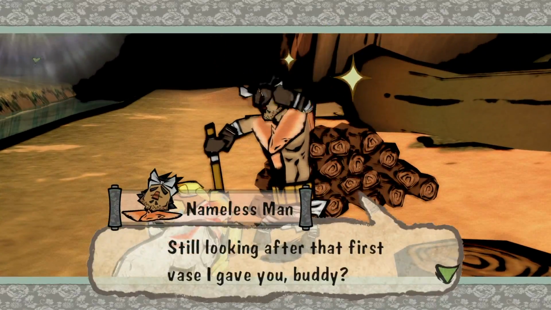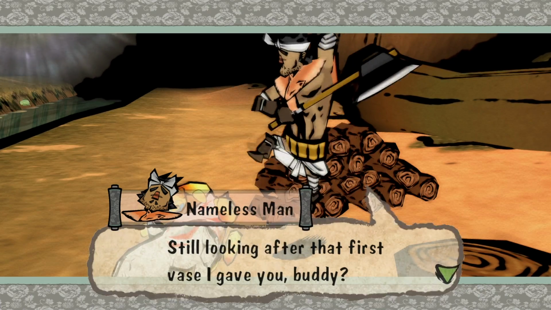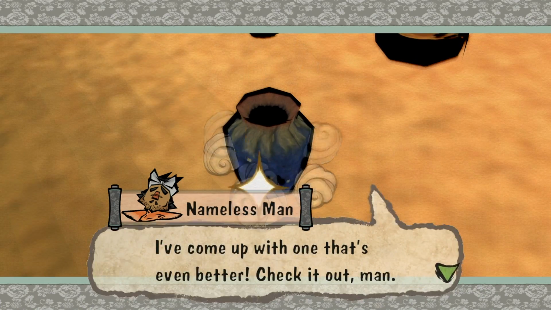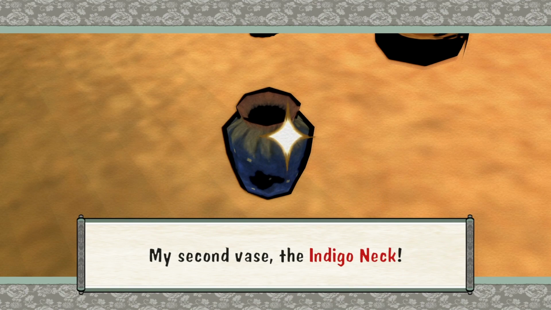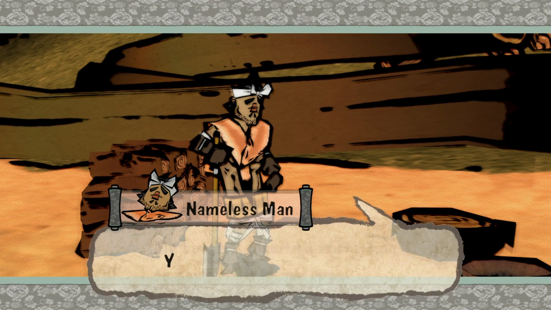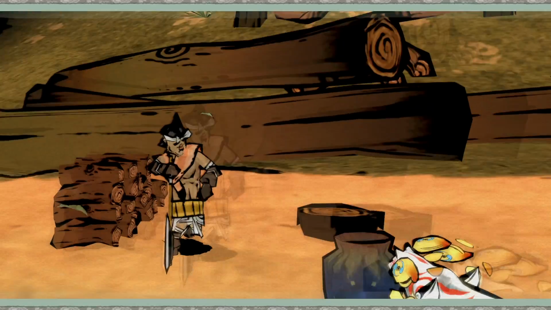Oh, maybe not. Still looking after that first vase I gave you, buddy? I've come up with another one that's even better. Check it out, man. Second vase, the indigo neck. Potter's intuition is starting to come back to me, man. You can have it if you like.